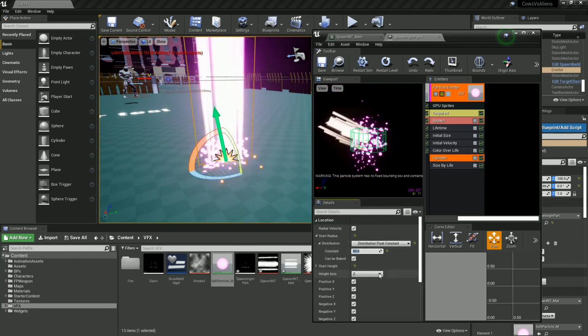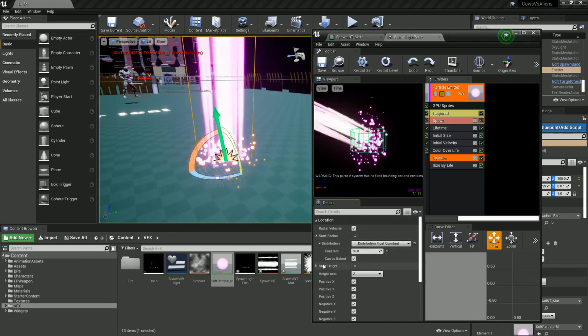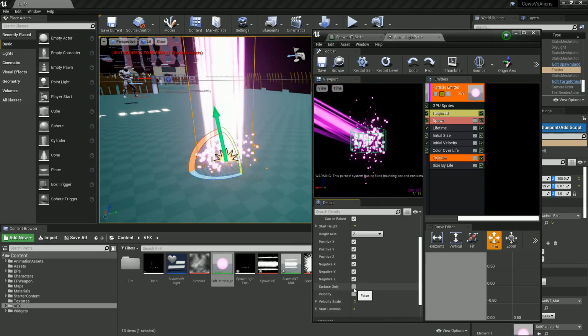I think there's an option that says only spawn on the edge. Surface only. There we go.